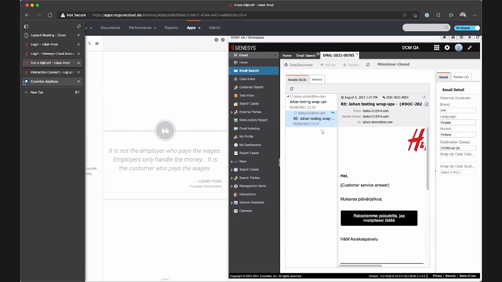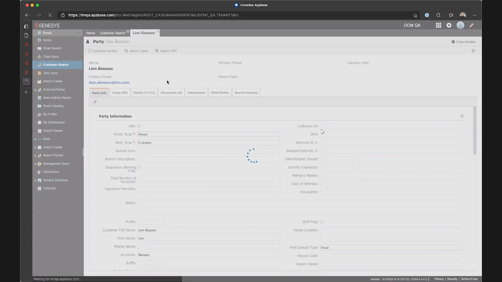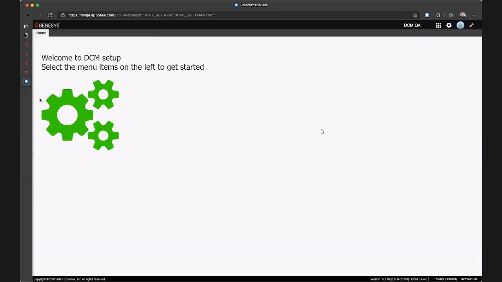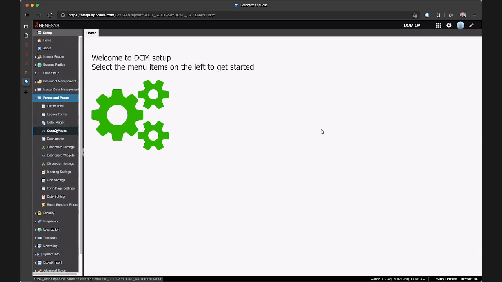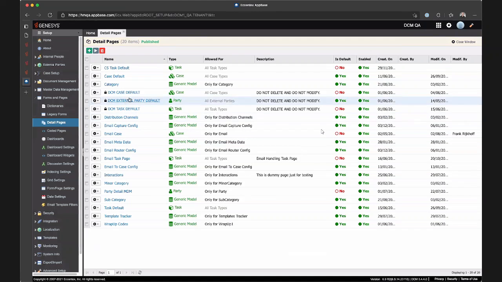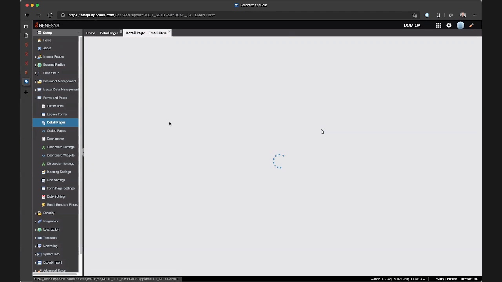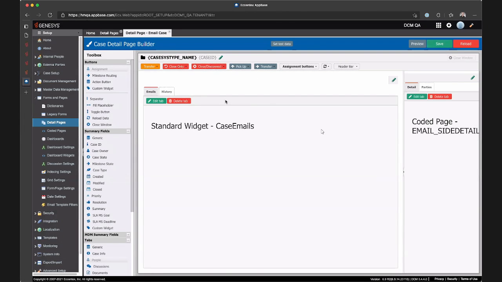So if I go, for example, to the setup of such a page, on that email page we have a transfer button and a pickup button.